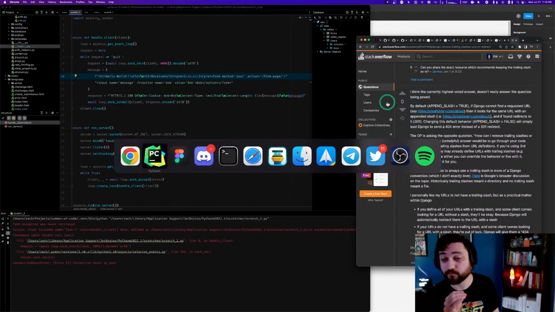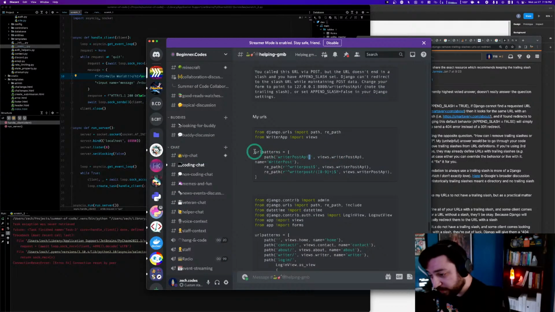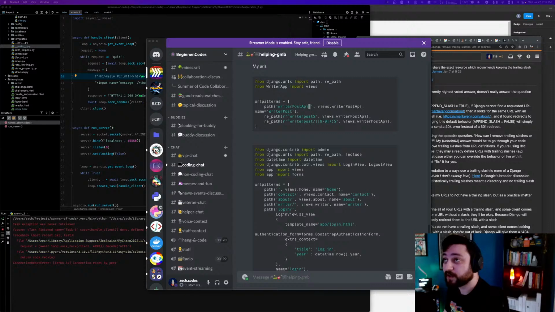Your view has not run because what's happening is the request is hitting the server, and Django is attempting to figure out what view to use by looking at your paths. So it's going through your URL patterns, looking for one that matches the requested path, okay? That's the writer post API. That's what it's trying to find something that matches, and it's finding it right here.